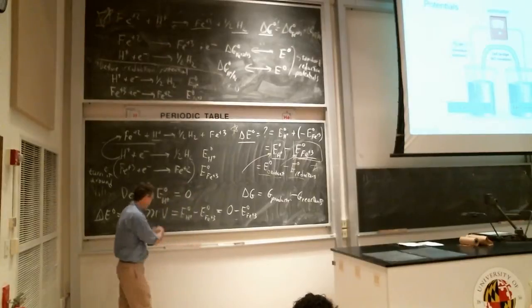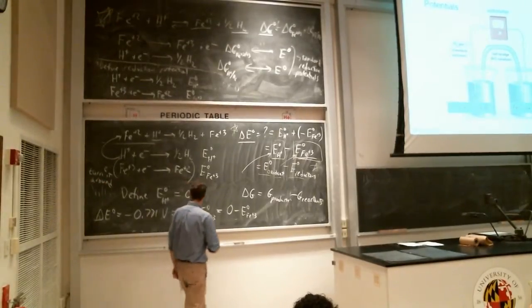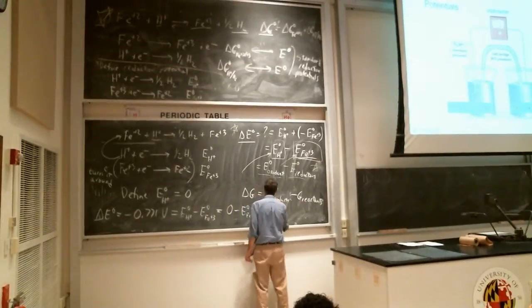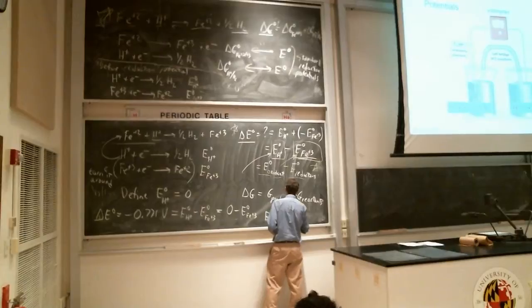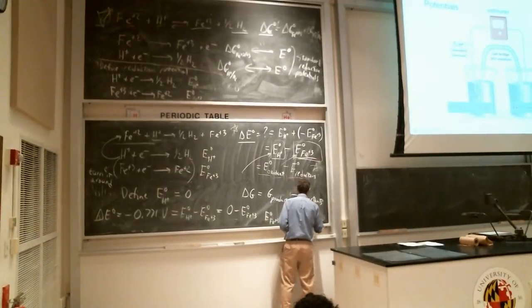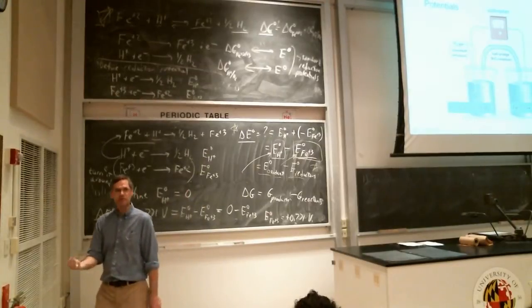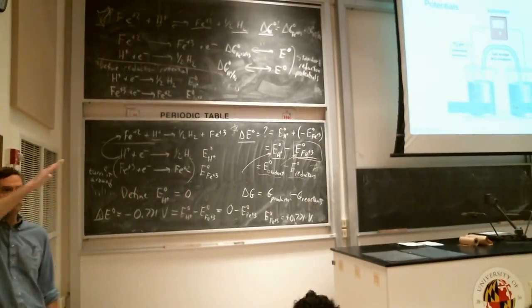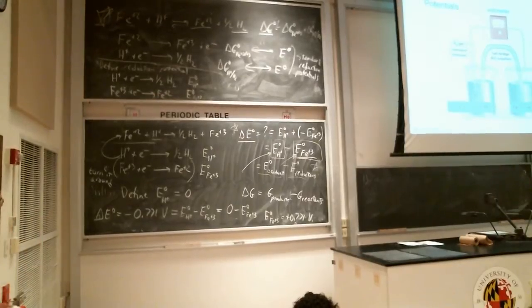All right, so now simple calculation. The reduction potential of iron plus 3 is equal to plus 0.771. So that definition of defining the reduction potential of the proton as 0 gives us a standard, and then we just compare every other substance in the universe to that standard. Right? Okay.